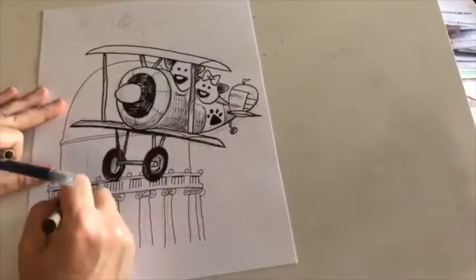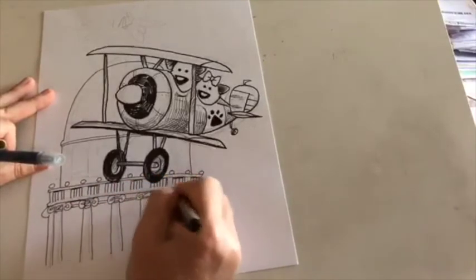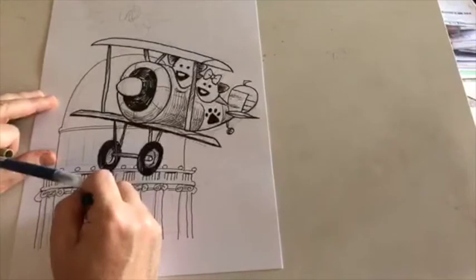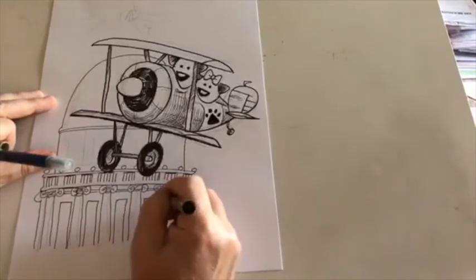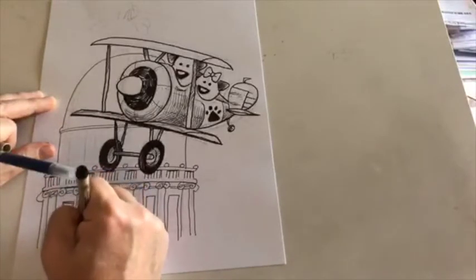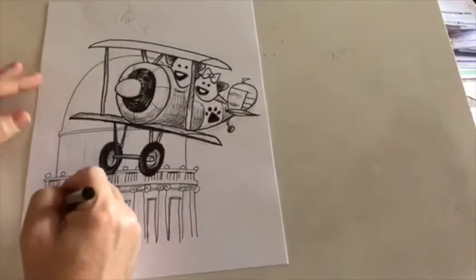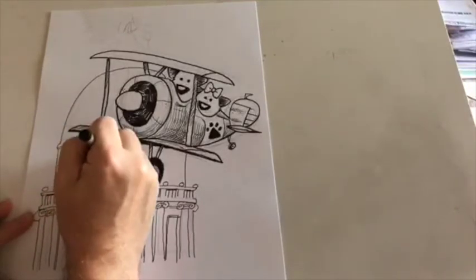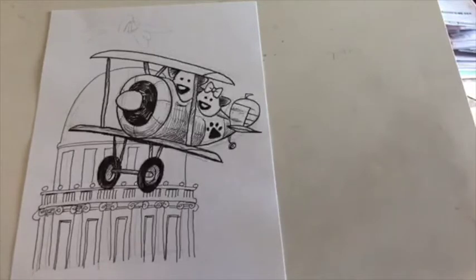So here we go. Actually, I made that a little short, but that's okay. I'm not looking at a picture of the Capitol. I'm doing it from memory. And as you can imagine, my memory is not as good as it used to be. Okay. Once again, you can see I'm using a thinner pen since it's in the background. I want the plane to be able to stick out a little bit more so it's not real. All right, so there's that. I'll put some windows.